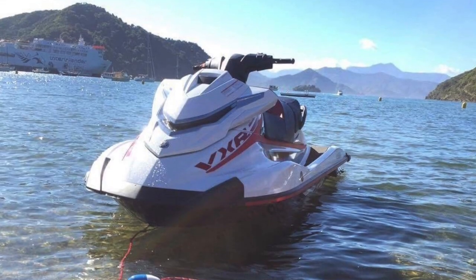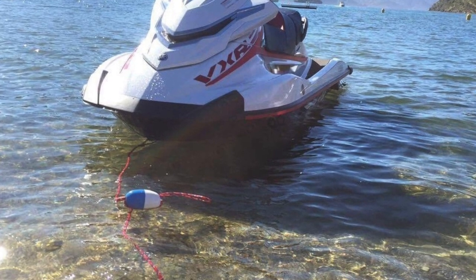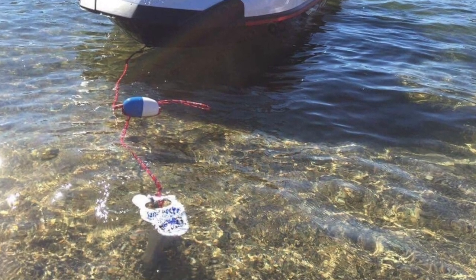I've seen guys throttle right up the bunks of their trailer, and then you just see two dark streak marks go right down the paint of their hull. Don't do that. Anchor. Buy a decent anchor and always anchor your ski in minimum 3 feet of water. Don't run it up the beach.